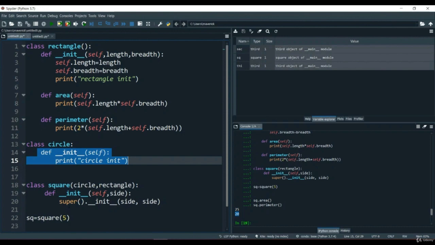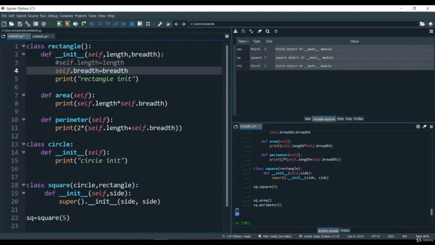Now let's see what this super is going to do, what it is going to run. Let's make it more simple. Let's comment out and remove it all. Wait a minute, we have to do a lot more editing than that. Let it pass the values and let's accept it over here as radius.